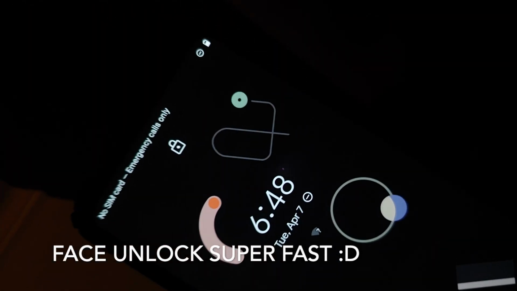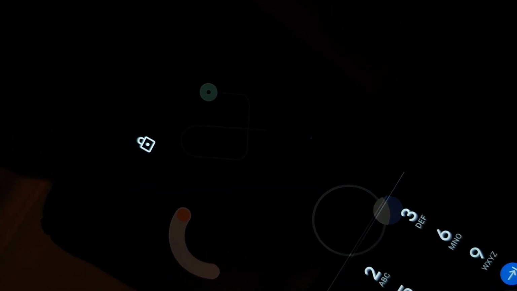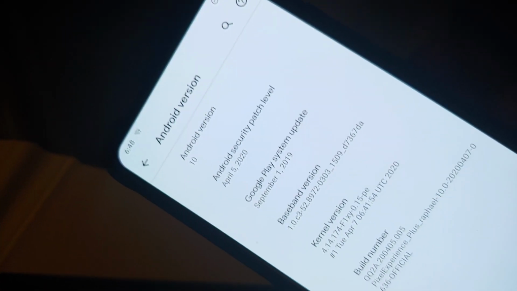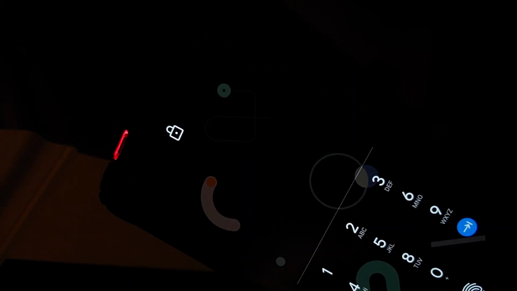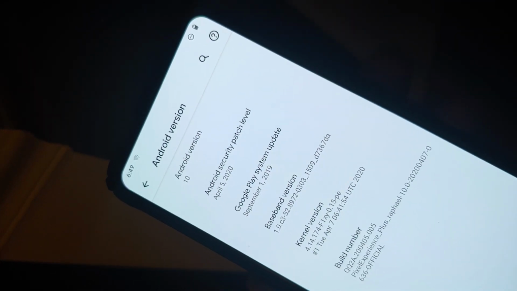Next up, they have also fixed Android Auto. Now, I personally do not have Android Auto, so I cannot test it out for you. But if you test it out and it is not working, feel free to report it with logs in the Pixel Experience thread on XDA Developers, linked in the description of this video.